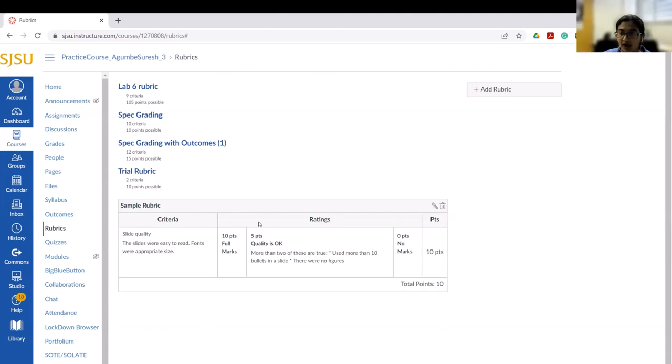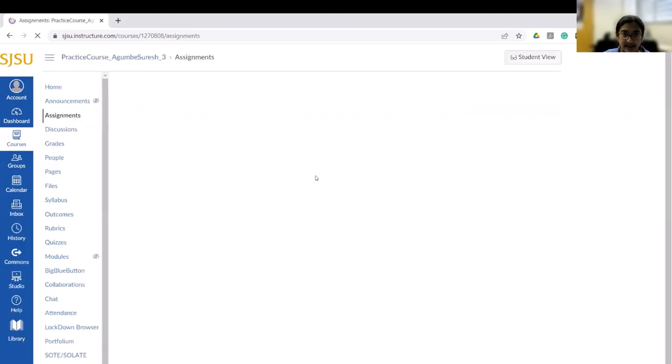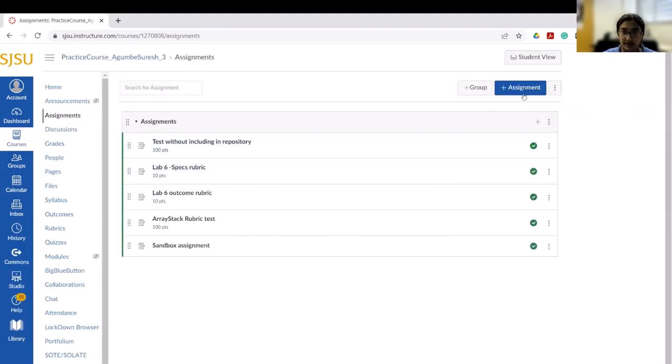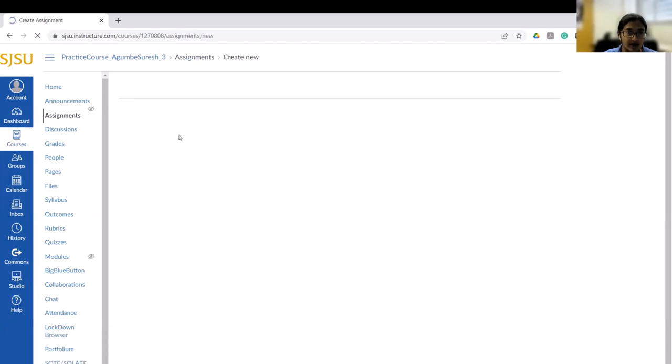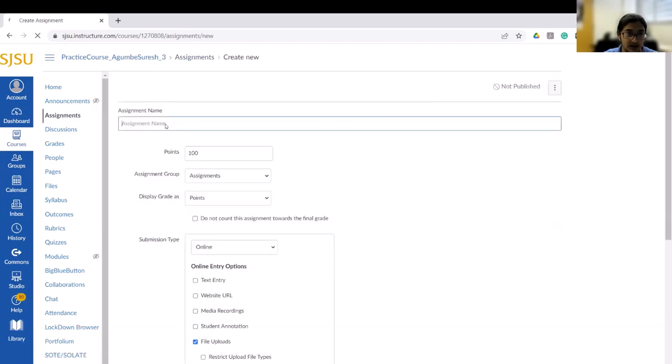Typically, if you want to have the same type of criteria for multiple courses, it's a good idea to put these rubrics in your practice course and then copy it over to the course, because like Maria was showing, you can actually copy it over from any course. So once the rubric is created, you can add it to assignments by creating the assignment and adding the rubric like we just saw. So I can show you once again how that is done.